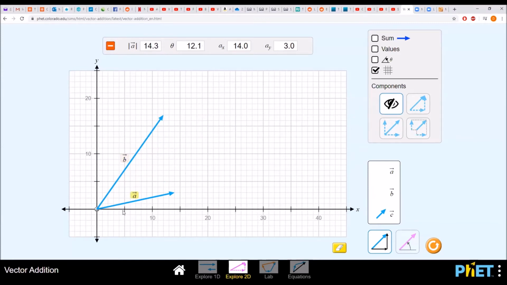Well, this vector A is going to have a total length of, it looks like, 14 in the x and 3 in the y. B is going to have a length of, it looks like, 12 in the x and 17 in the y. If I go over here and find the sum of those, it gives me this gigantic vector. You've added two vectors together to get that gigantic vector. How do you figure out the length and the components of this vector?